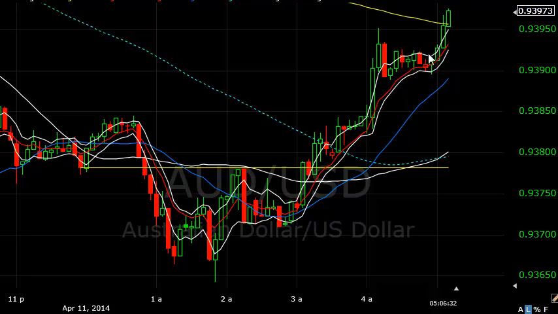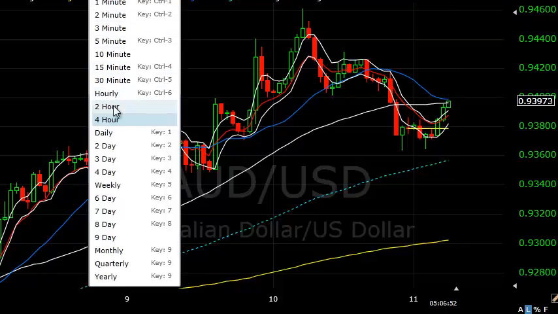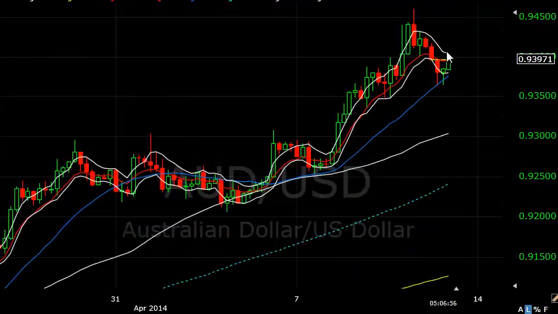Okay, just back. So the Aussie dollar is getting up to that hourly 21. I wanted to get in here when we hit the hourly 50, when we just came back into the bands here, and like I said, I'd want to add in if we can get up to that hourly 21, which if I put us onto an hourly time frame, then we can see, yes, we're on the hourly 21. It's got a little bit of scope to go actually a little bit higher than that, because if I put the 4-hour chart on, we've got the little bands here just above that on the 4-hour charts, but that's all okay.